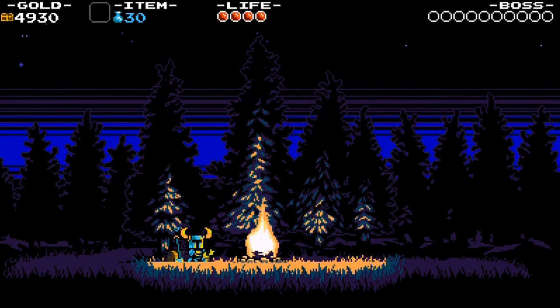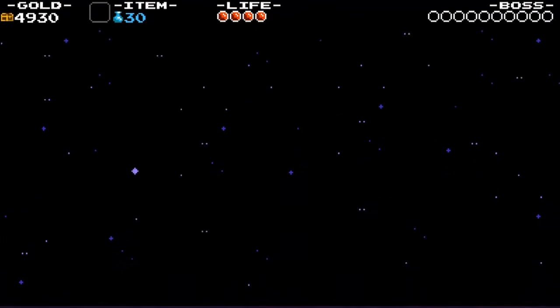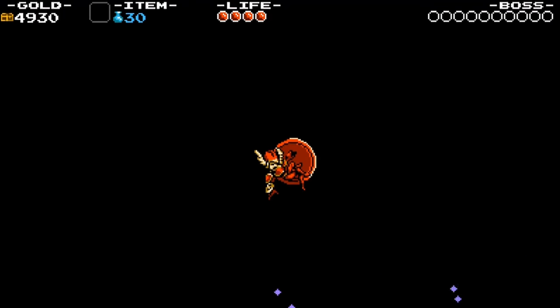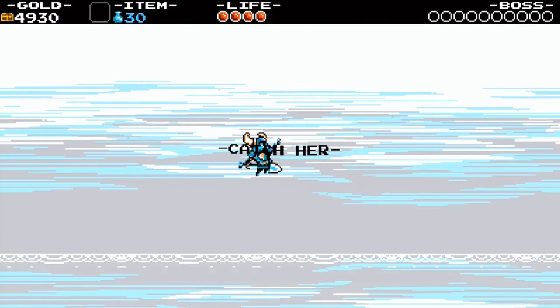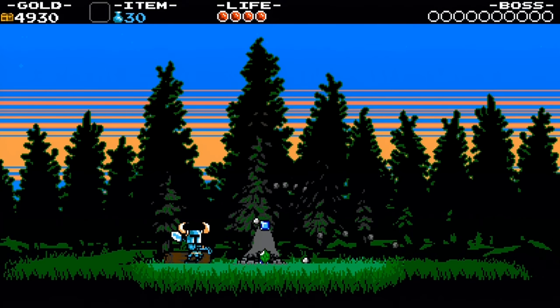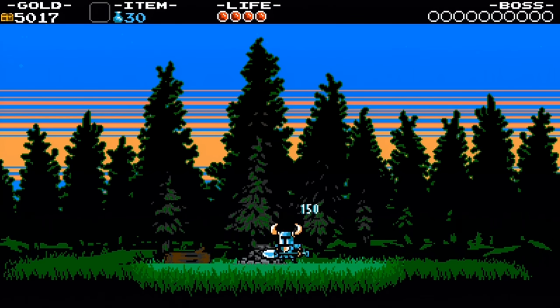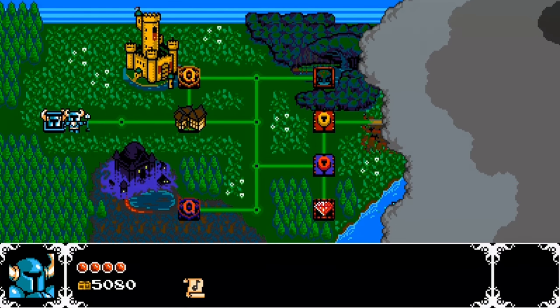I love this too. It's such a cool little thing. Sleepy. It's Shield Knight! Catch her! I will catch you, Shield Knight! No! Alright. Well, let's get going. Whoop! And there we go, that was the first level. Plains clear. And now we can go to the village. Let us do that.